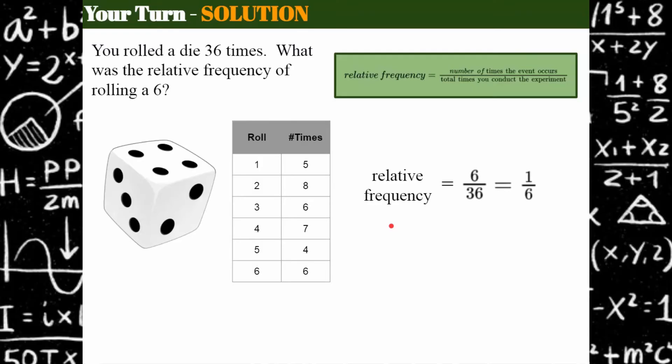Now, coincidentally, this is our theoretical probability. If you haven't watched my probability video talking about just simple probability and what happens in theory, I would go ahead and do that. In theory, I would have expected to roll a 6 one in six times, and in this experiment, that's what happened. Writing it as a decimal and then converting it to a percent, I get 16.7% of the time that I rolled the die, I got a 6.